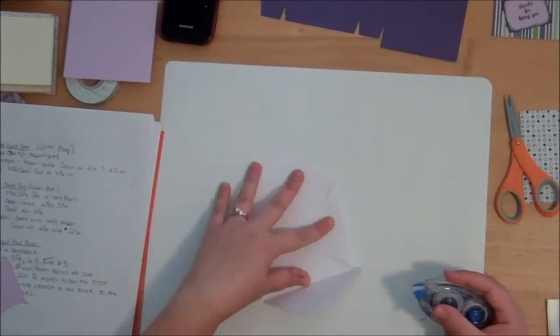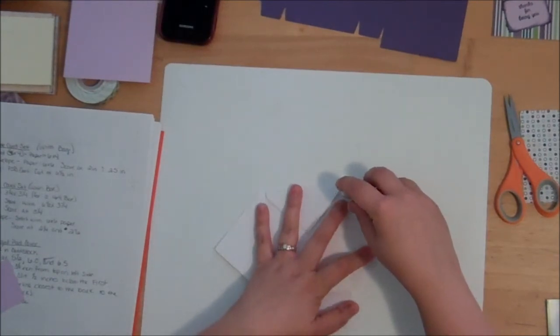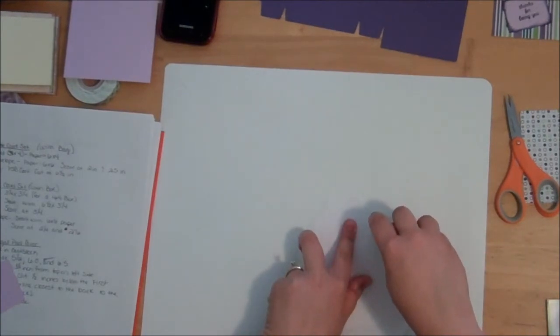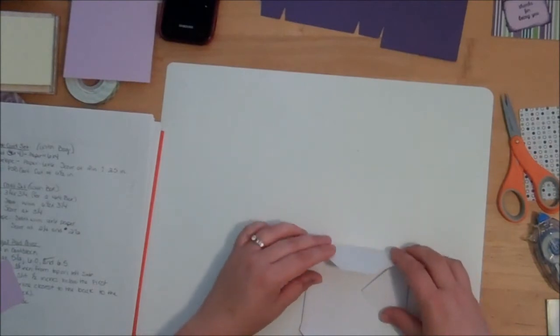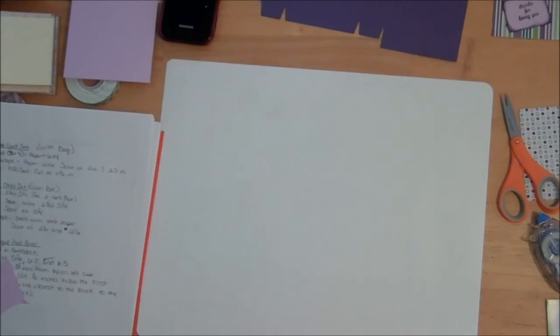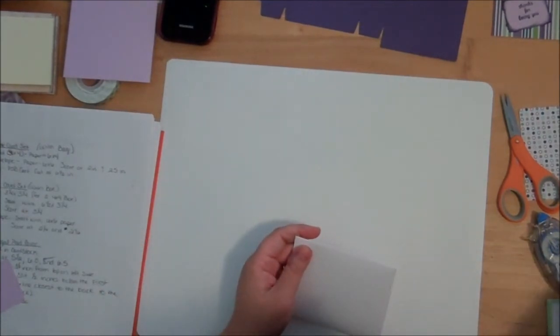And then I'm just going to use some adhesive. Well, actually I'm going to put the adhesive down here. Fold those in and then fold that up. So you have your envelope, which I've already done the other 3 envelopes.